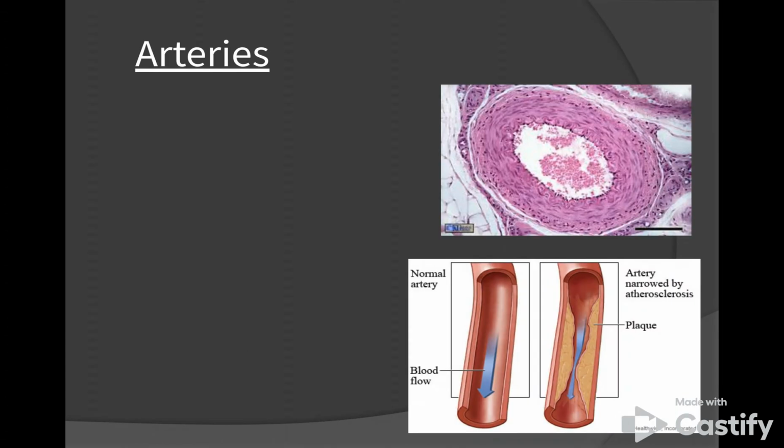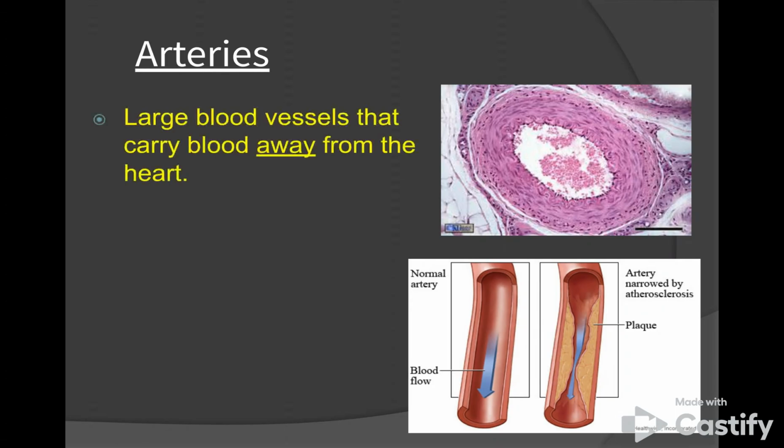All right, on to blood vessels. We have two major types of blood vessels and then the smaller ones. So arteries are really big blood vessels and they carry blood away from the heart. Most of the time, these are full of oxygen-rich blood, but the ones that carry it away to go to the lungs would be full of deoxygenated blood. So arteries, away, they both start with the letter A.